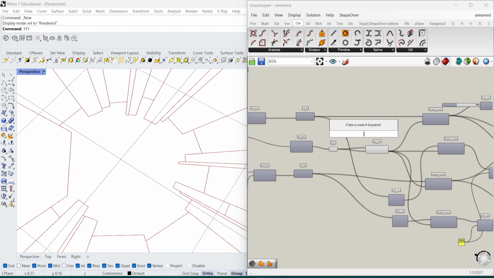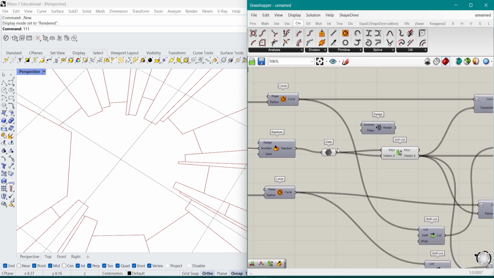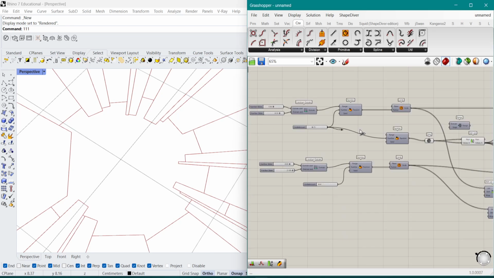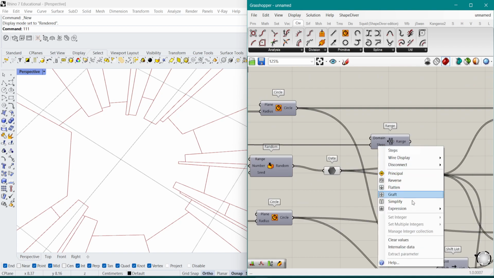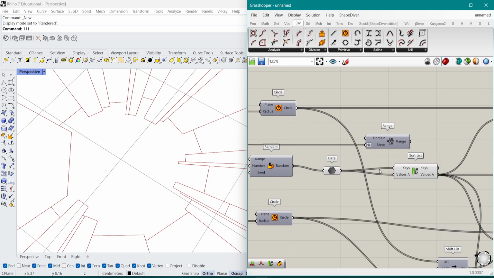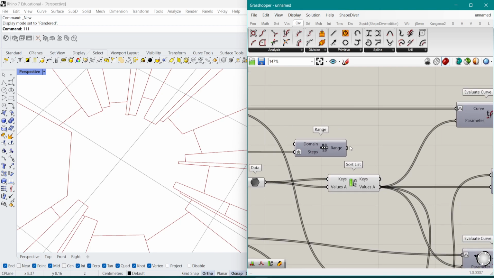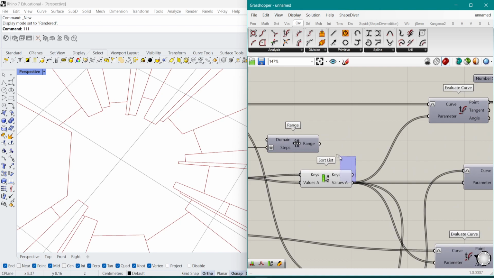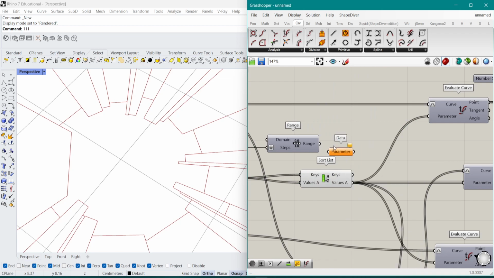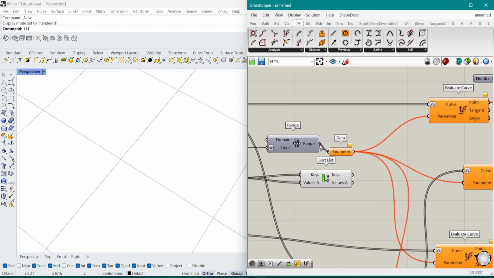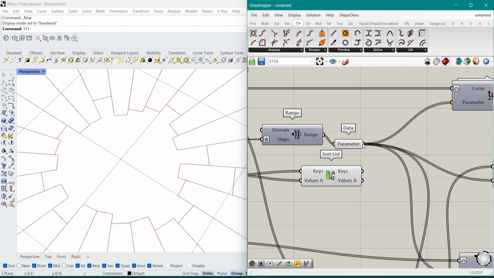We can get this by creating a range, which depends on the amount of circles and goes from 0 to 1. And actually, we have to reduce it by 1, because I don't want to take the last one. So we have this now, and if I put this in here, let's just rename it parameter. You see, it will be equally distributed as well.